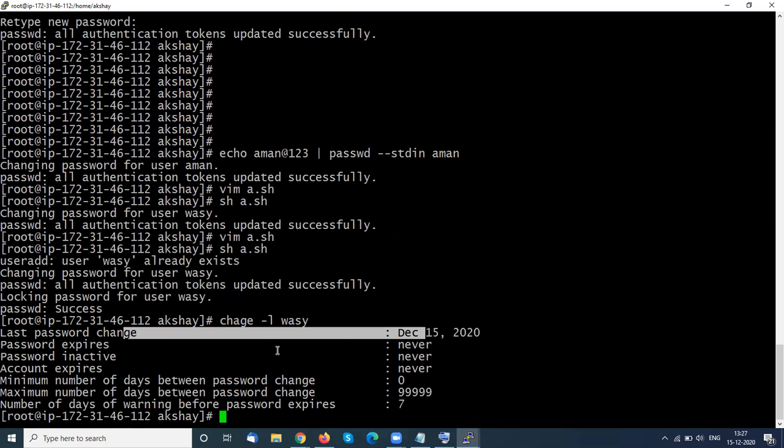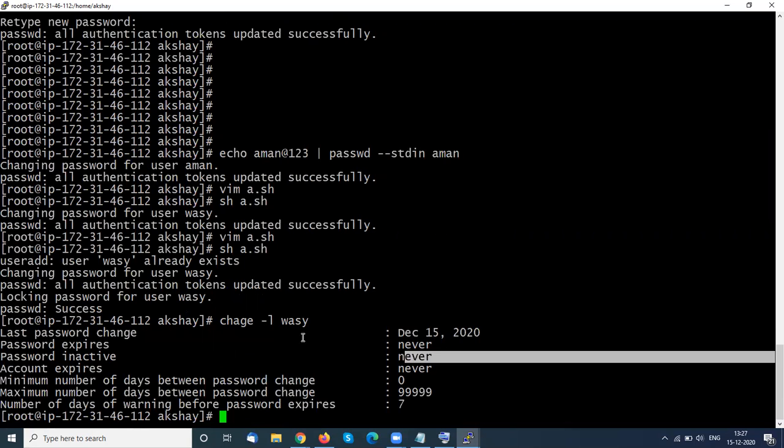Password expiry never. Password inactive means the user can log in after these days. If I set it for 2 days, that means the user can log in after 2 days of password expiry. And account expiry never.